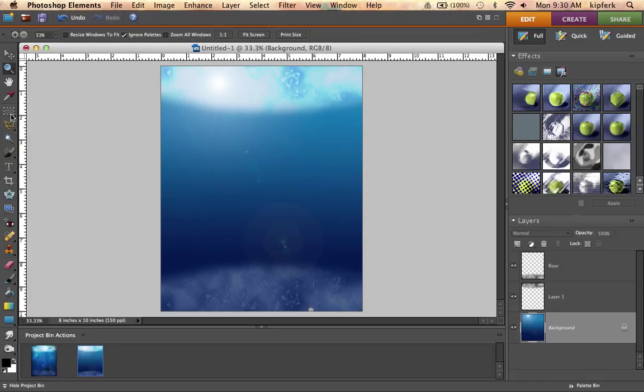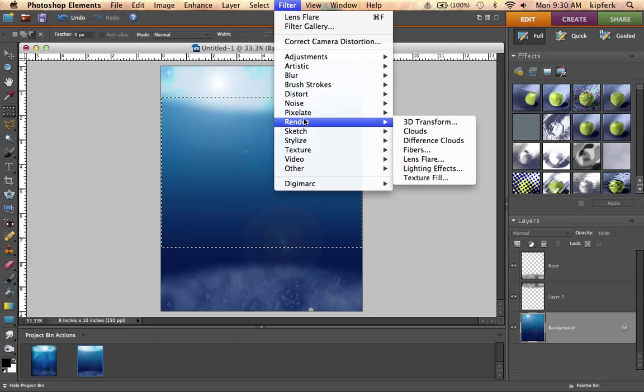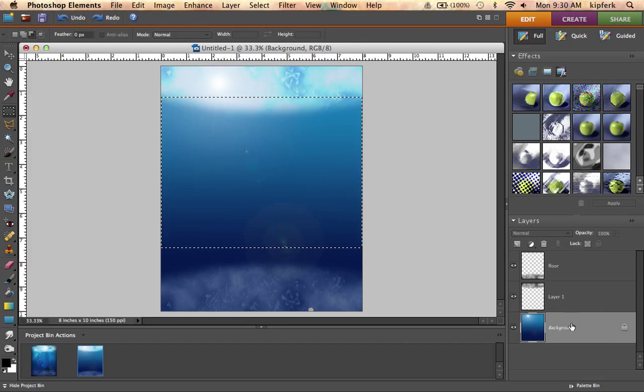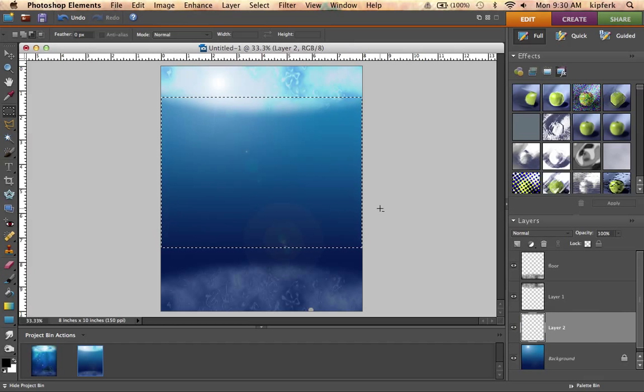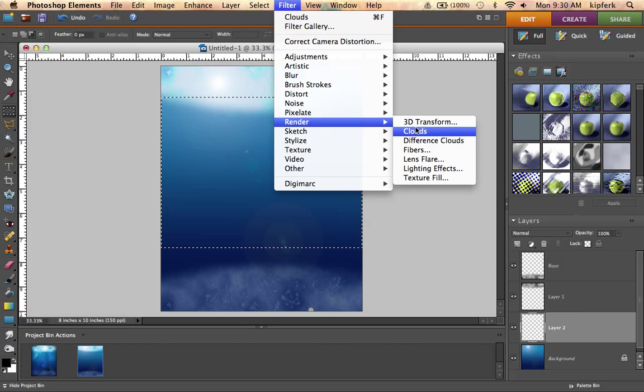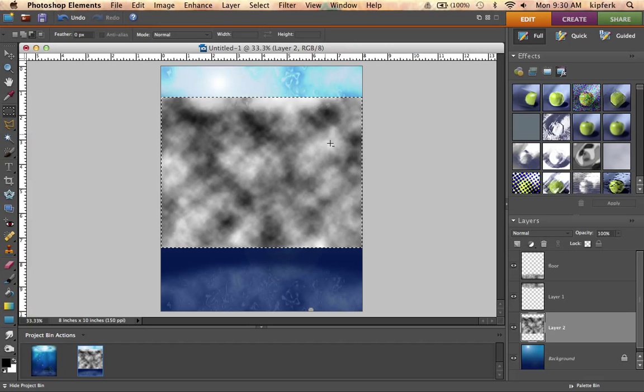So what I'm going to do again is create a new square and add some clouds to it. So again, I'm going to go to Filter and render clouds. Okay, and what I'm going to do with these clouds now is a little different. I want to make sure I back up for a second and create that on its own layer, because right now it's creating it on this background layer. So this needs to have its own layer, all right? And we can go ahead and render the clouds again in this space.